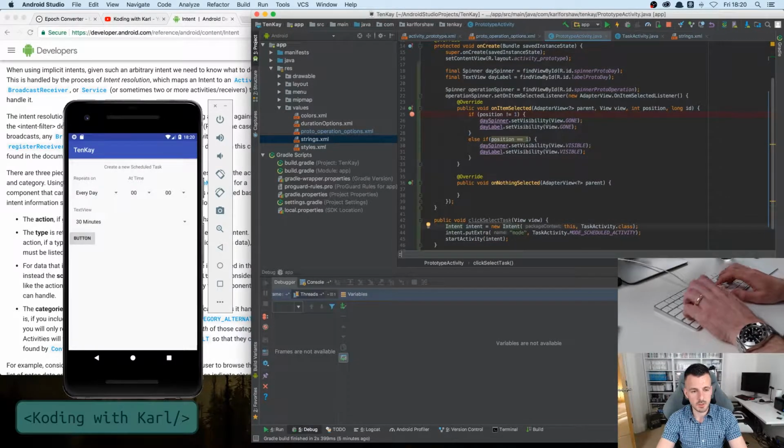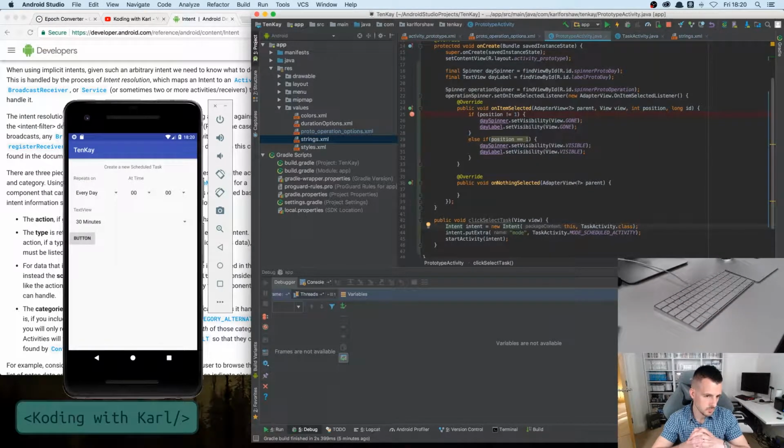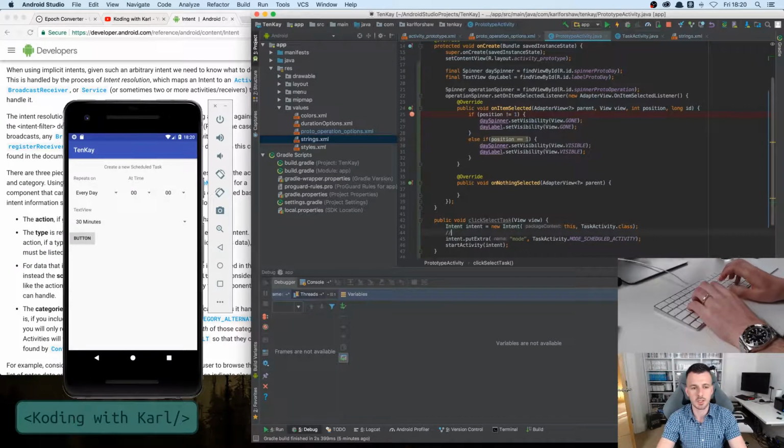Yeah, so a few things that we need to pass through, I think. We either put the onus on the goal activity to create the scheduled task, or yeah, I think that's the smart thing to do. So if that's the case, we need to pass through all the information we've already got, such as operation, which is every day or something like that.